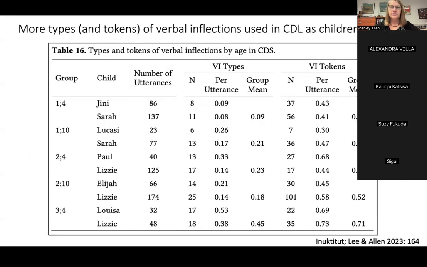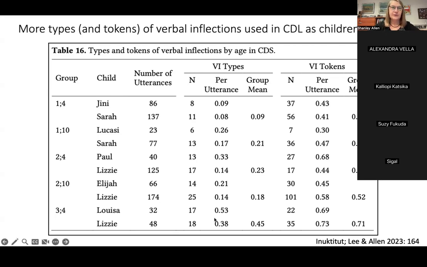And in Inuktitut, it was particularly interesting to look at verbal inflections, as I've already mentioned. So in Inuktitut, there are about 800 possible verbal inflections. There's 10 moods and 3 numbers, singular, dual, plural, and 4 persons. And if you combine all those, and the verbal inflections also mark subject and object of the utterance all together in one portmanteau inflection, then there's quite a lot of inflections. So we wanted to see what was happening there.